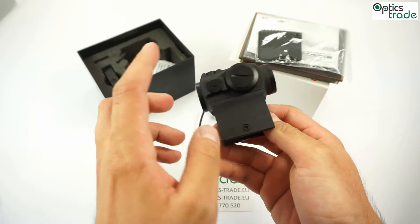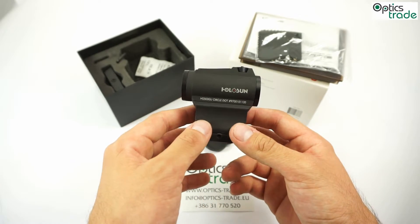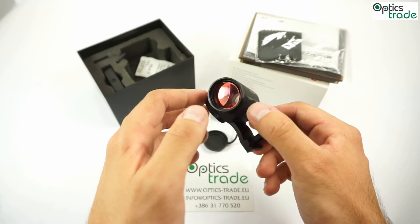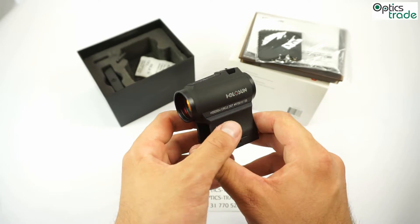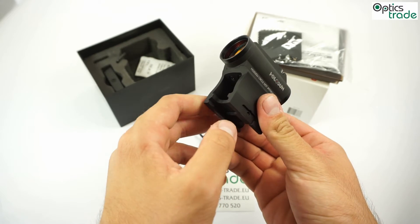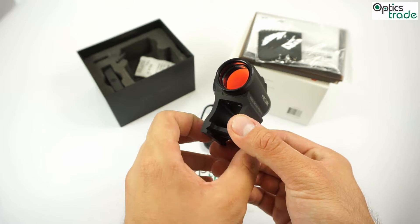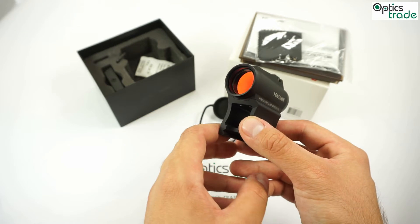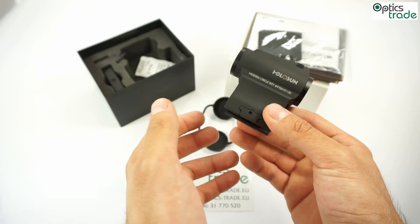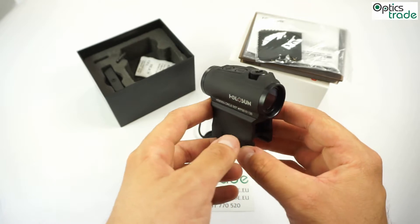It's in standard black color. It's really light — a little heavier than the previous Parallel models. This one, in particular, is 138 grams. It's approximately 66mm long with a 20mm objective lens, which is slightly under angle. As we mentioned in previous models, it's completely normal that it's a little unangled because that's how it's supposed to work. It's parallax free, suitable for close range combat or practice, and there's basically no color tint — it's just like looking through normal glass.